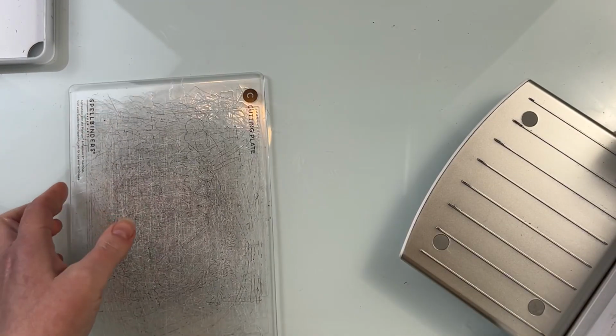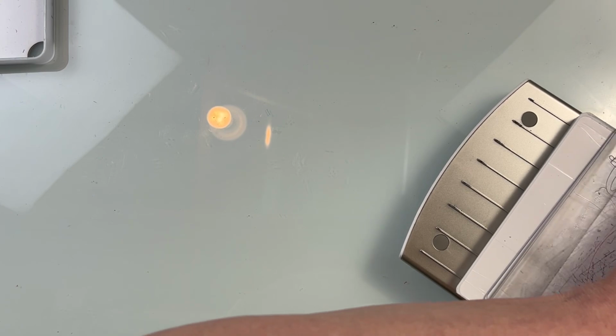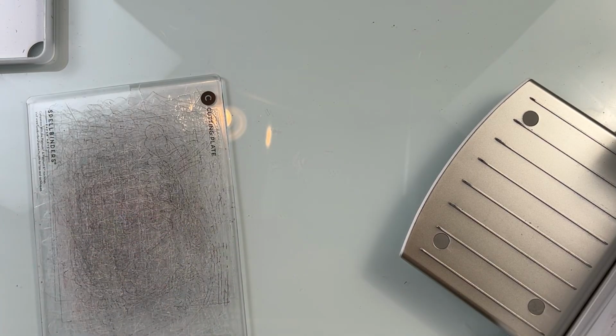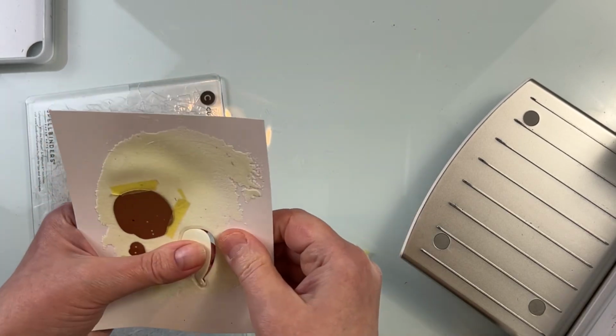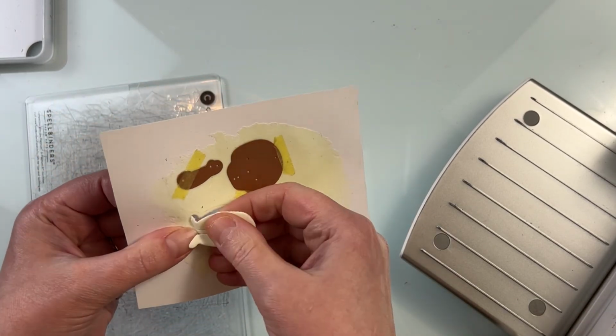And I go through and then I go back again just to do it a couple times to make sure that it goes farther through than it did before. And like I said, it doesn't go all the way through because my paste ends up being quite thick, but it goes a lot further and it makes it a lot easier to pull those pieces out. So if you do your paste thinner than I did, you're going to have a little bit easier of a time with it.